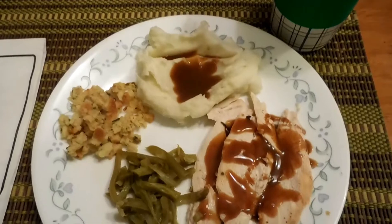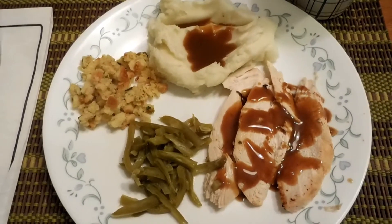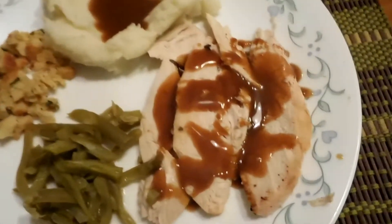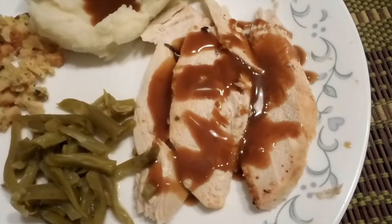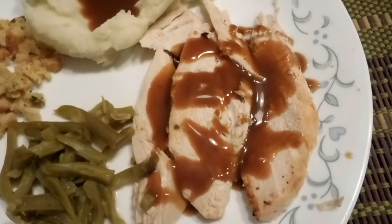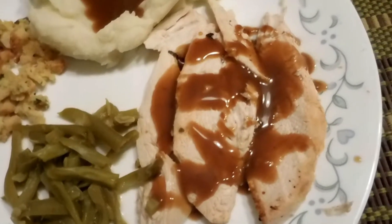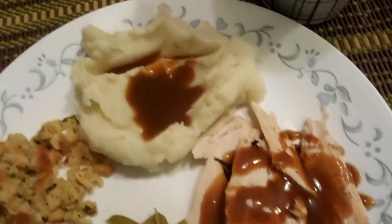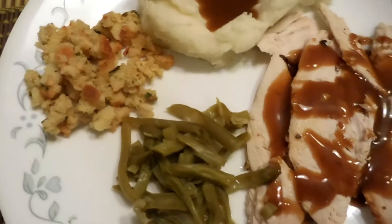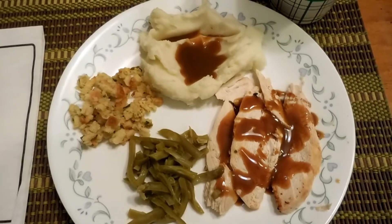It's Wednesday night and it kind of looks like a turkey dinner here — kind of is, but it's not Thanksgiving. We have a rotisserie chicken bought at Kroger, already made. I bought it earlier and chilled it in the fridge. Steve got home and chopped it up for us with some brown gravy, mashed potatoes, chicken Stove Top, and some green beans. This is our yummy dinner for tonight.